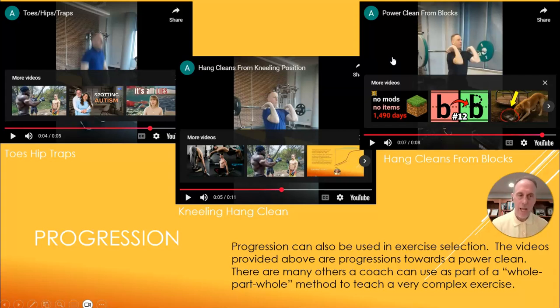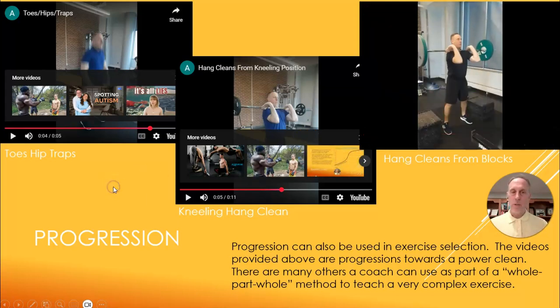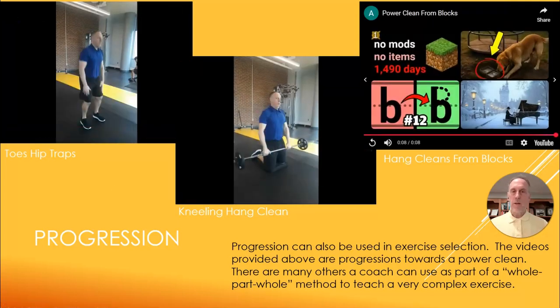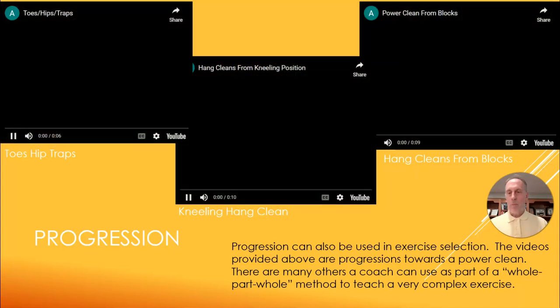So what happens is when your athlete does a power clean, they already know how to do it. They've learned the different subcomponents, and all you're doing is asking them to connect the dots from 1 to 2 to 3 to 4 to be able to do a full power clean. So my point to you is this: you work with different people, you work with your athletes, and you work with the general population. You may have to take time to teach them these different progressions, and the progressions themselves become very much nebulous and interconnected, where it's not just linear.